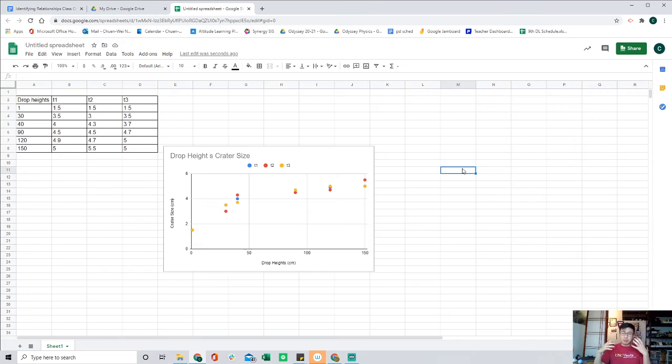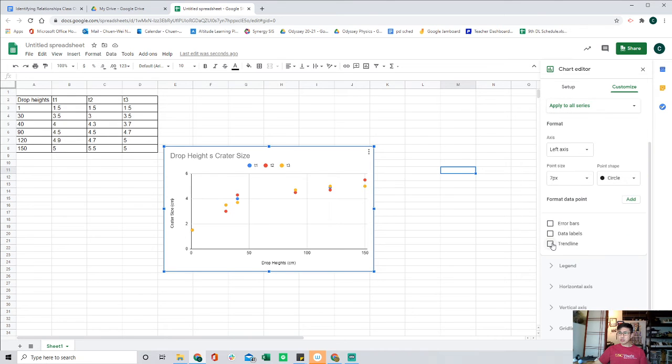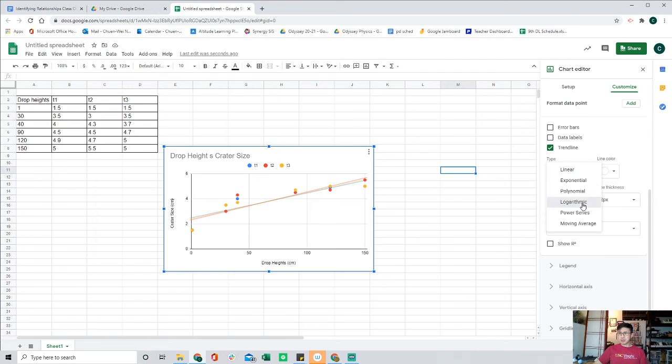There are some of you who really want to add a trend line just because, I don't know, aesthetics. So if you want to add a trend line, that's fine. Go to edit chart, go to customize, go to series. Scroll down here into trend line, and our trend line, I mean, linear doesn't really fit. It's probably going to be logarithmic. If you want to add it because it makes it look cool, great. But I didn't really go through the math to really explain what type of relationship we're expecting. So it's really hard for you to kind of talk through why that trend line is there. But I will say it looks like a pretty darn logarithmic relationship. So by all means, put in the trend line if you want to.